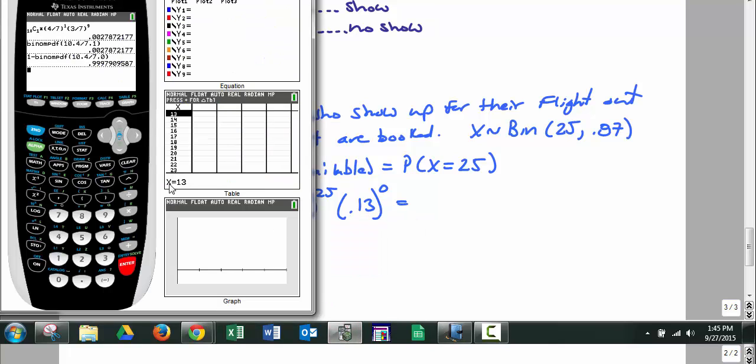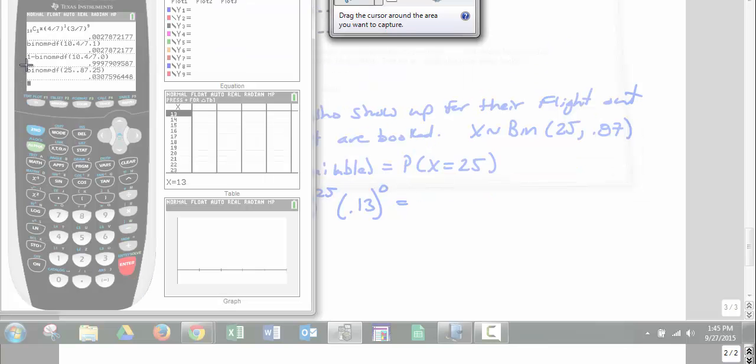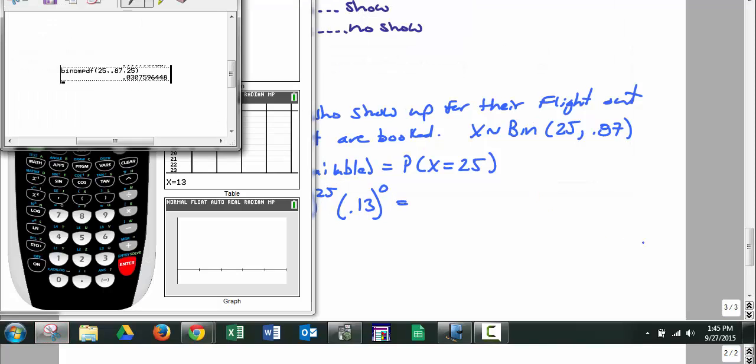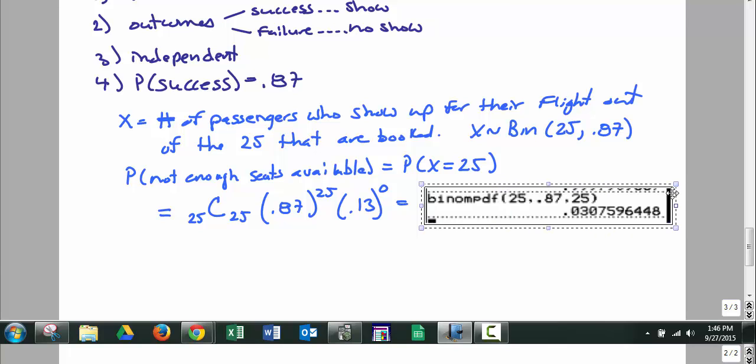So let's go ahead and try that. This would be our binomial distribution, which is second distribution, DISTR. You can either scroll up or down to the binomial probability. Make sure it's PDF, not CDF. Now in this case, I have 25 passengers who could show or no show. The probability of showing is 0.87, and I would like to know the probability that 25 people actually show up. This is going to crunch that and tell me there's about a 3% chance that'll happen. And that's from this right here. Again, you can do these by hand and with your calculator. It's probably not a bad idea to do both.